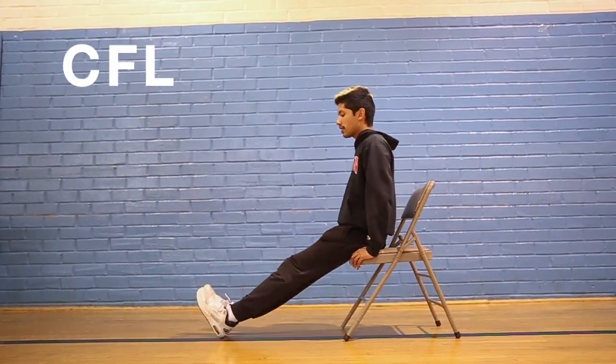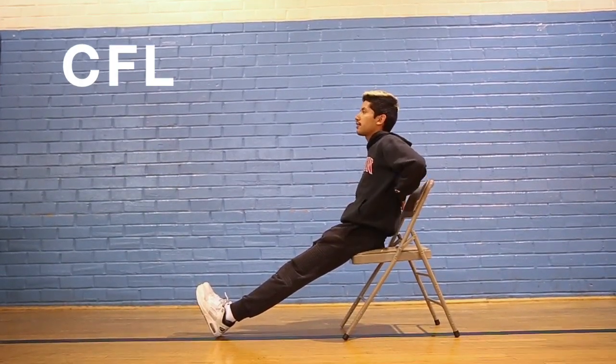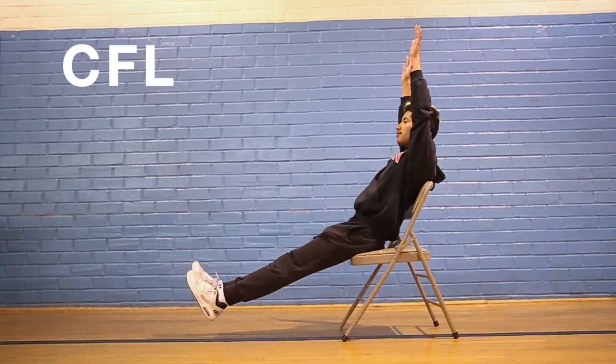Make sure to extend your legs with your toes pointing up to the sky. You're going to be on the edge of the chair and recline. Make sure not to touch the back of the chair. Bring your hands up to your ears and your legs off the ground and hold this position.